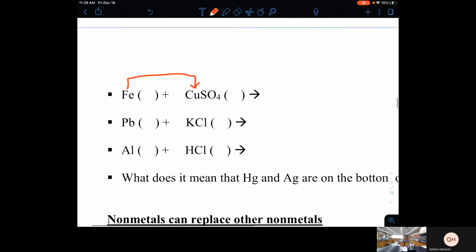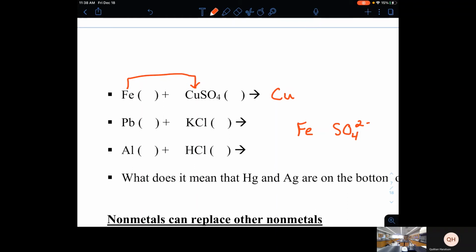So what's going to happen is the copper will go off by itself. So here we go, Cu. Then the iron is now going off to dance with the sulfate. So iron is Fe, sulfate is SO4 2 minus. Now, iron is a type 2 cation. So with type 2 cations, we go to the periodic table, we're not going to know what their charge is going to be. And remember, we said type 2 cations have more than one charge.